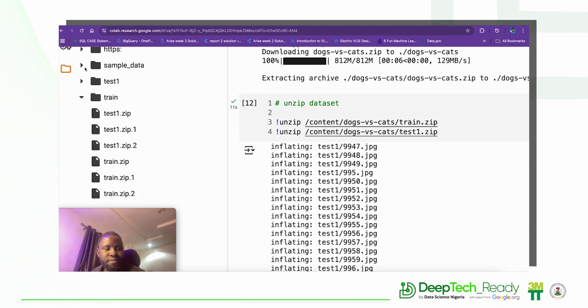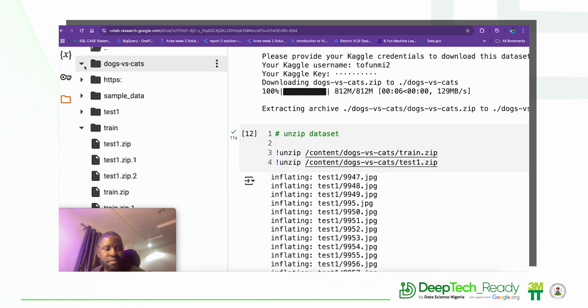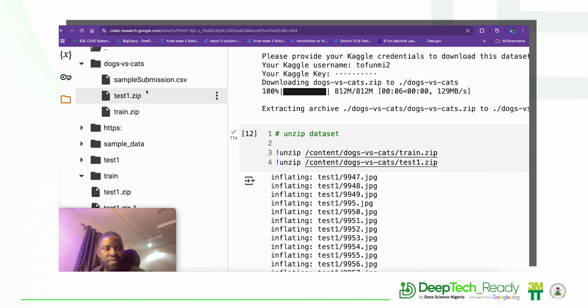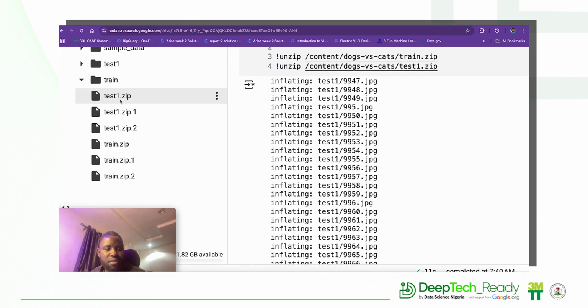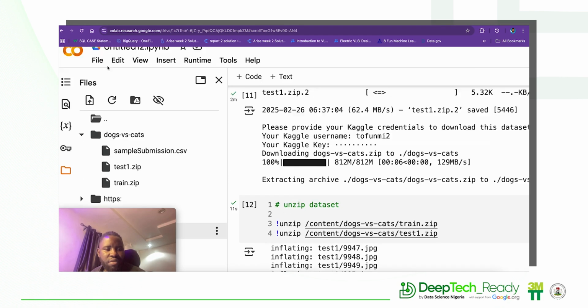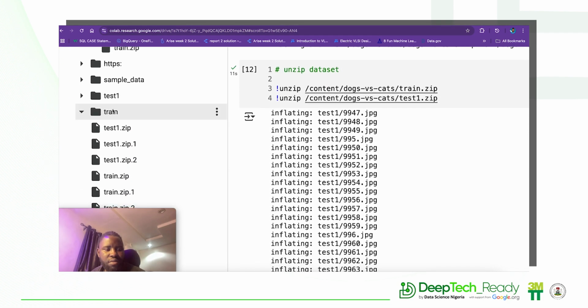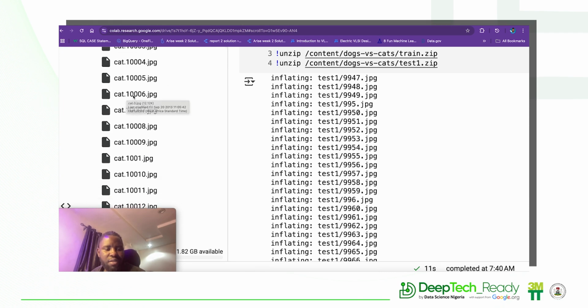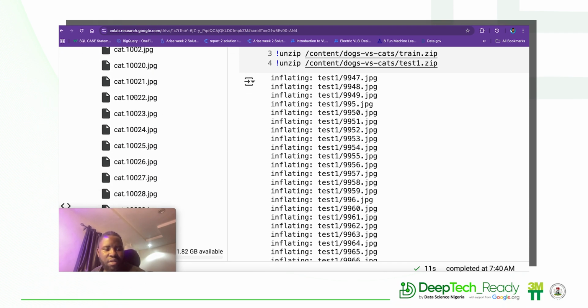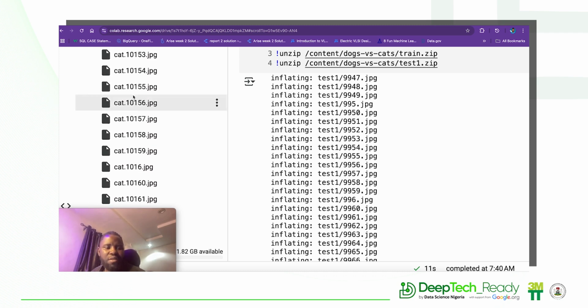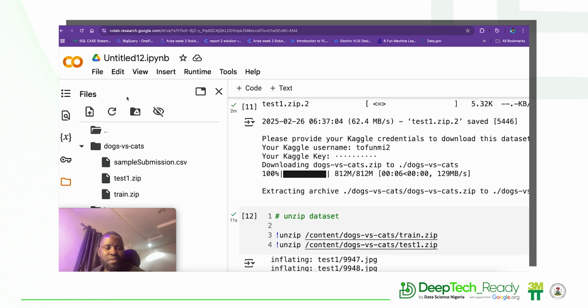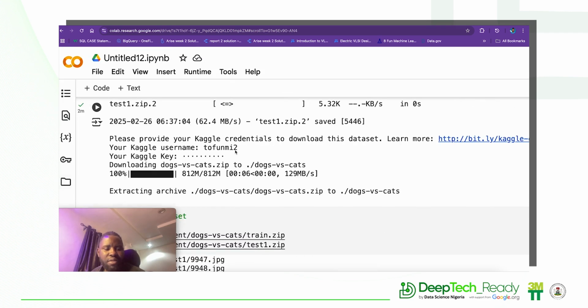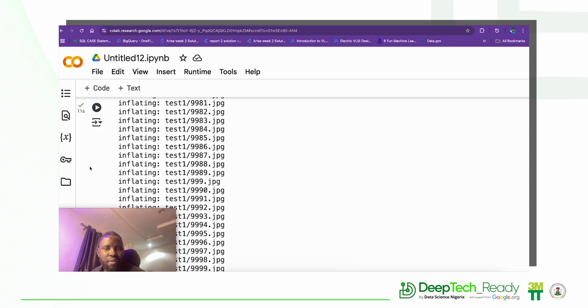And then you also have the dogs versus cats, then train. Okay, train is still loading. All right, so this is it, cat.0.jpg, and a lot of other images like that. Then you also have that of dogs right there. All right, so let's collapse this and let's continue what we're doing.